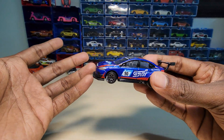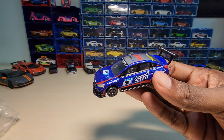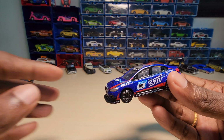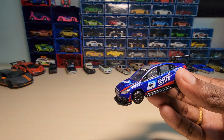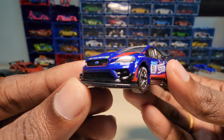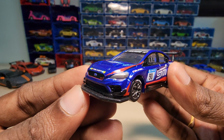Honestly, I was a bit skeptical to buy this one, but this looks really awesome in person. If you're really planning to buy this one, I suggest you go ahead and buy it. Put the covers aside. My only nitpick here is they could have gone with some kind of fiber for the headlights. It is just painted.